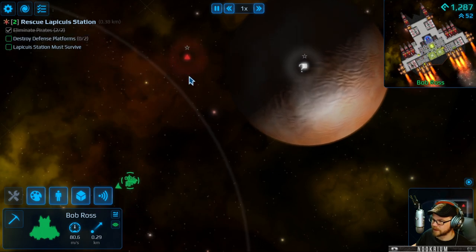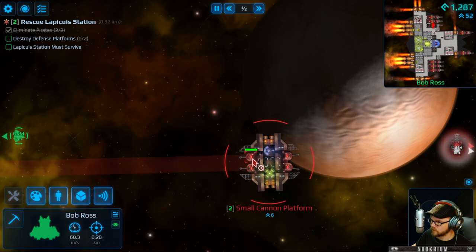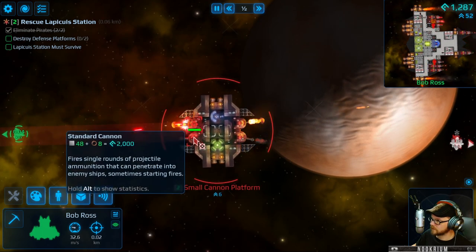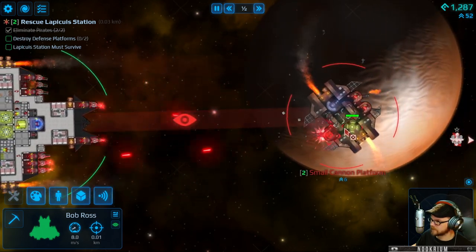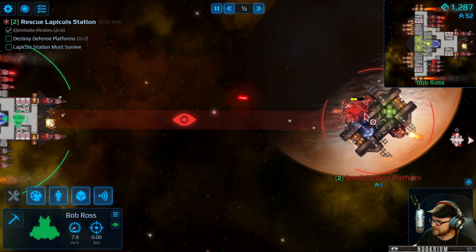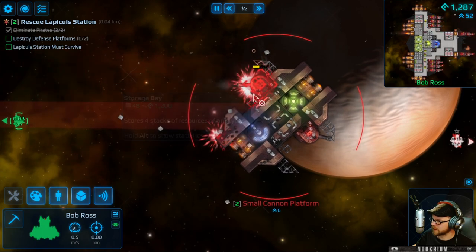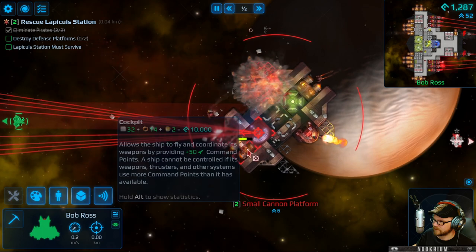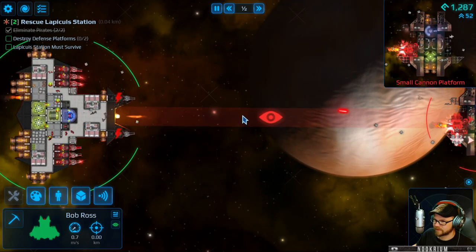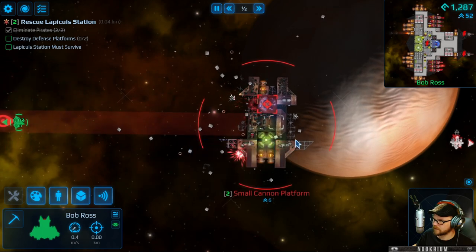And we got two defense platforms. We gotta save our buddy here. Ooh, we've got some guns. Blast them! Don't let the guns get us! Ow! That's time for an autosave. Our armor's still holding in the front. Get that engine! Don't let him turn! Okay, he's out of guns now. In a second. Break the bridge. Here we go. Bridge down.